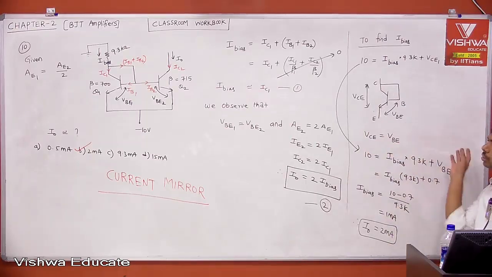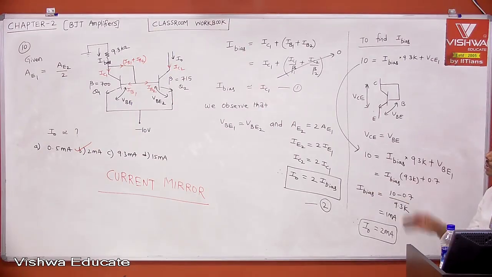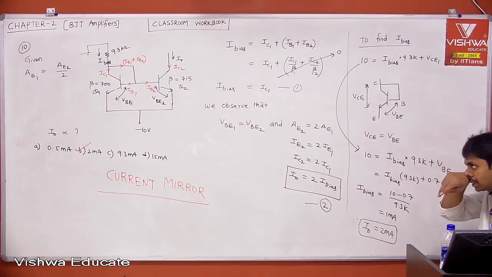Therefore, if you want to ship any current from one point to longer distances, this is the best technique to ship. This is because the voltage is converting into current. The voltage will be adjusted automatically across PVT variations, process, voltage, temperature variations, because whatever current you bias there is the one that adjusts the VBE. If that current is constant, then irrespective of PVT variation, the VBEs will be adjusted, and you will get different currents in the different branches.